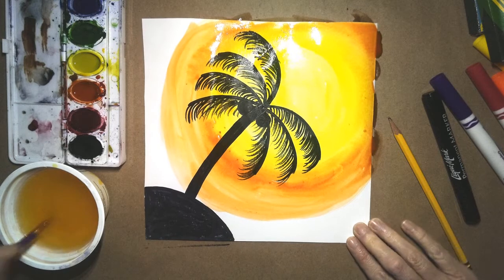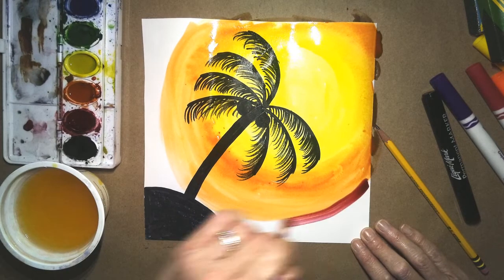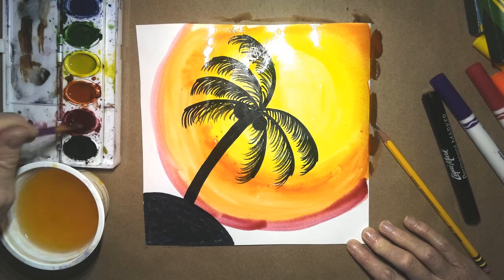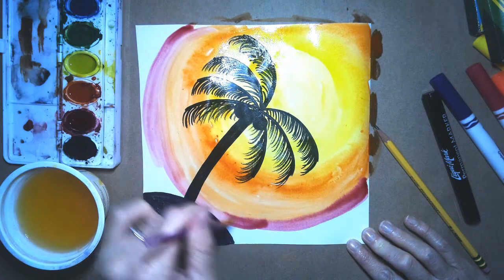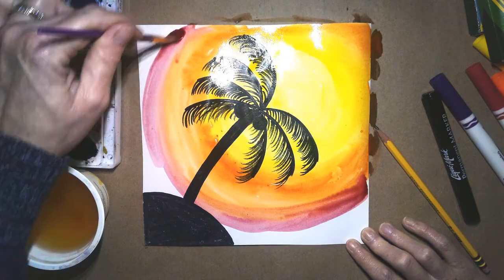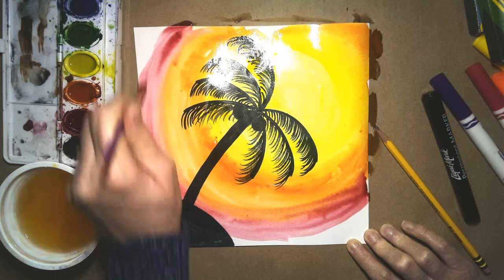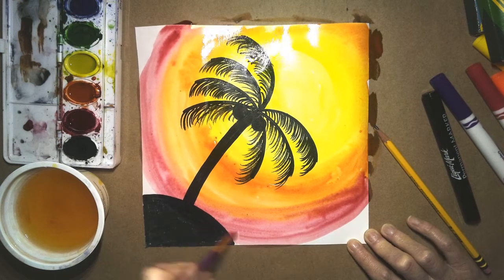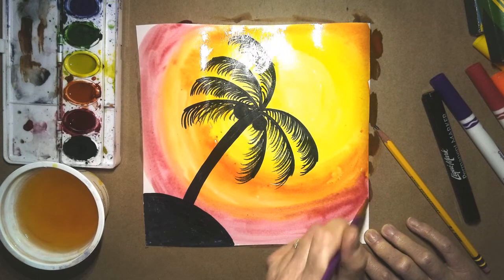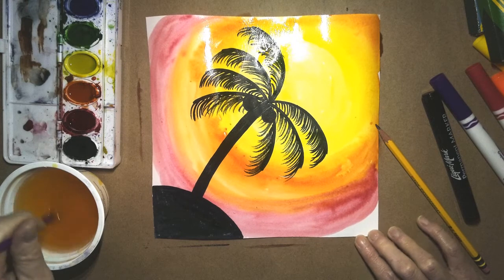Okay? So from there, I'm going to go into red, and now I'm going to add some red. And so you can see how this is starting to look like a beautiful sunset on a tropical island. Going to add some more red in there. And it's kind of neat too, as you go over the marker with the paint, it takes it away from being a flat black. It kind of deepens the color of the marker too.